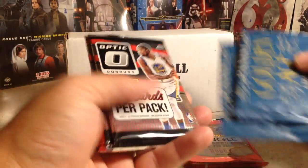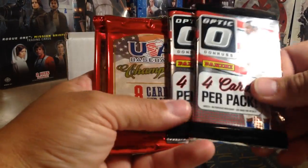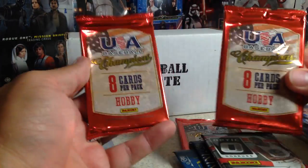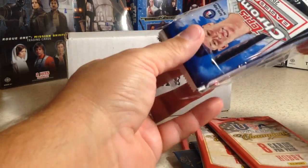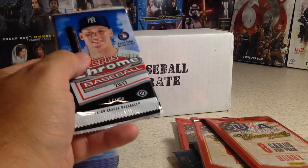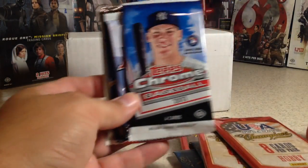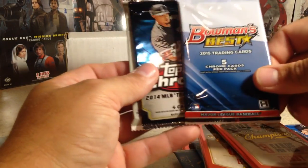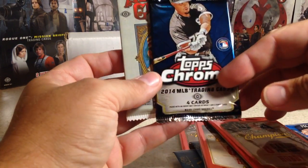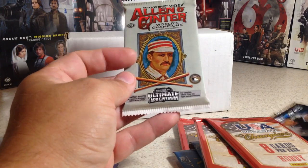We got two Golden Age packs. We picked up a couple of Donruss Optic Basketball — I've never opened those yet. And a couple more USA Baseball. The main packs that come with the baseball crate — only four packs this month, so hopefully it's good stuff. We got 2017 Topps Chrome, 2015 Bowman's Best, 2014 Topps Chrome, and 2017 Allen Ginter.